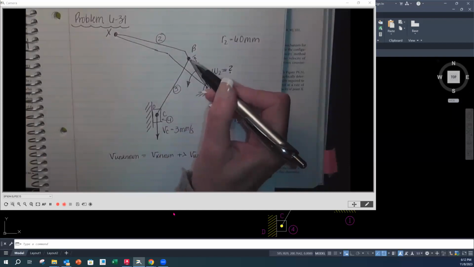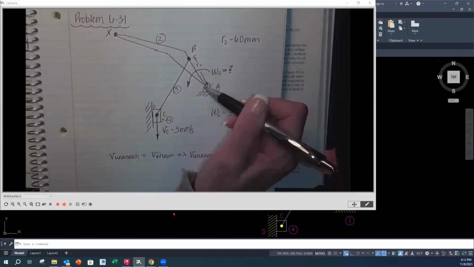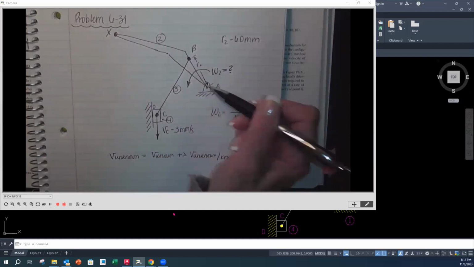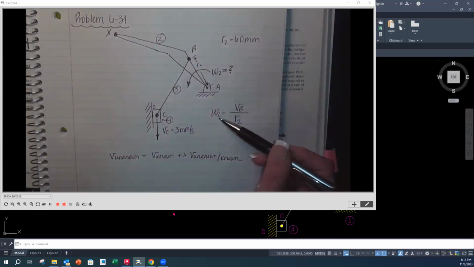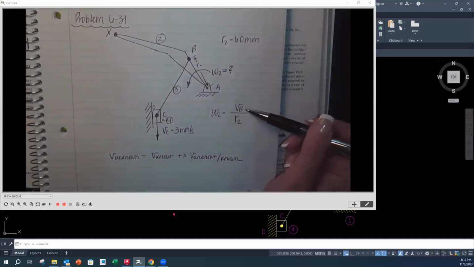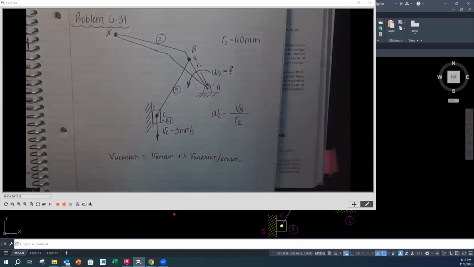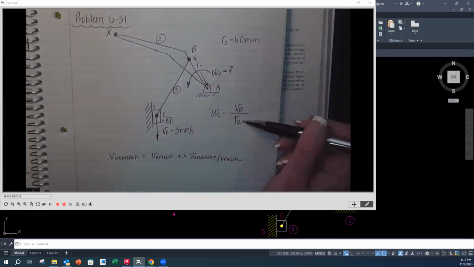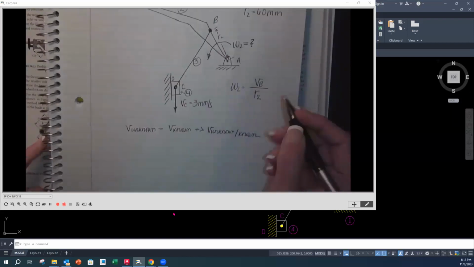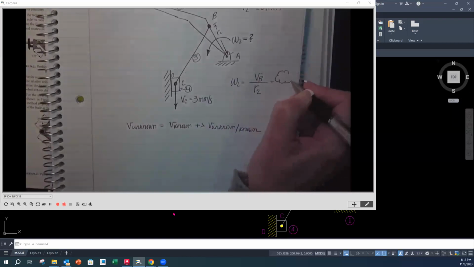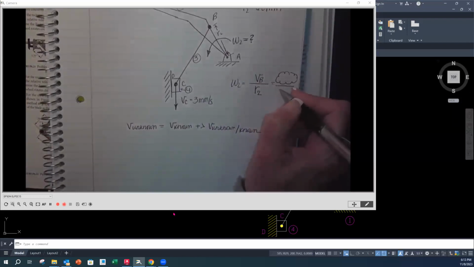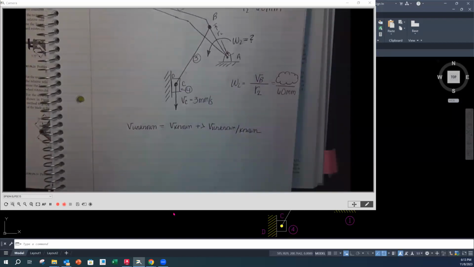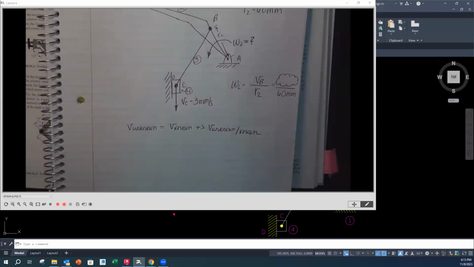So the velocity of point B is a radius away, a certain distance away from its center of rotation. So when we look at calculating W2, we're going to need to know what that velocity of B is, which we're going to find through our vector diagram in a bit. But we're going to need to know our radius. And I believe from our diagram that radius is 60 millimeters. So our vector diagram is going to get us the magnitude of our velocity for point B, and then we're going to divide by 60 millimeters, which was reflected in that distance away from the center of rotation.